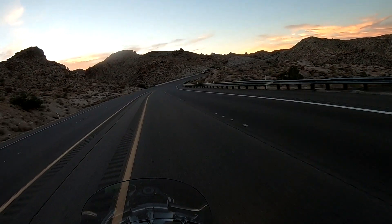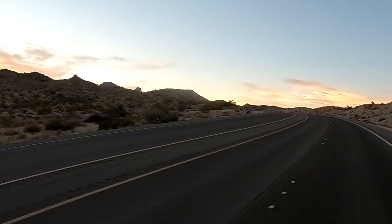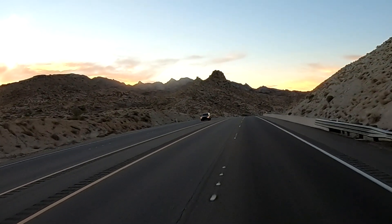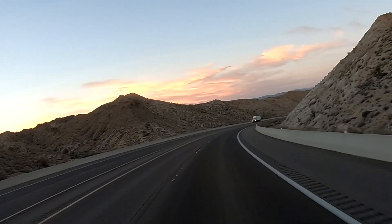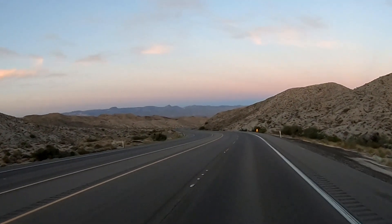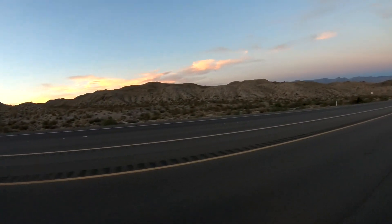We usually try to reach a campsite before sunset when riding. However, in the desert with temperatures around 111°F, we weren't going to camp. We were a little behind in where we wanted to be crossing the country, so we decided that since we're in a hotel, this would be a good time to go a bit longer. We avoid riding at night — we've been in many areas with open grazing and have seen herds of cattle on the road. We haven't seen cattle or wildlife in this section of the ride, just crazy heat. Can't wait to get to the AC.